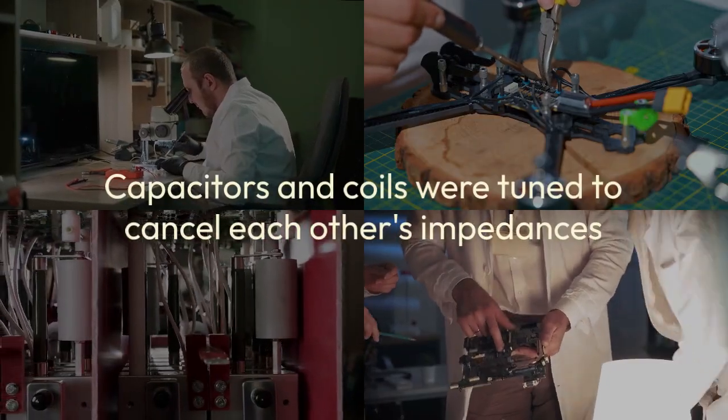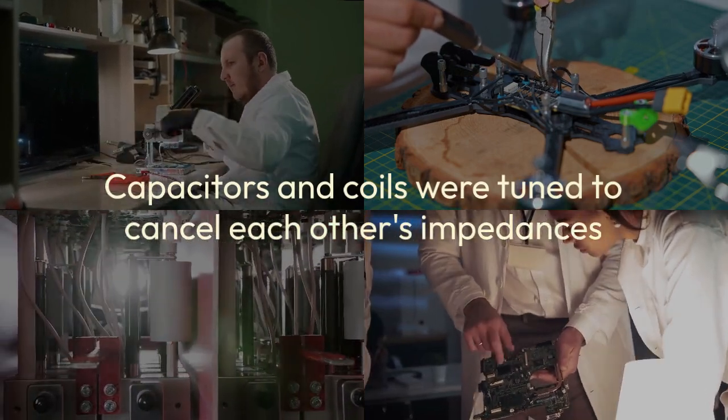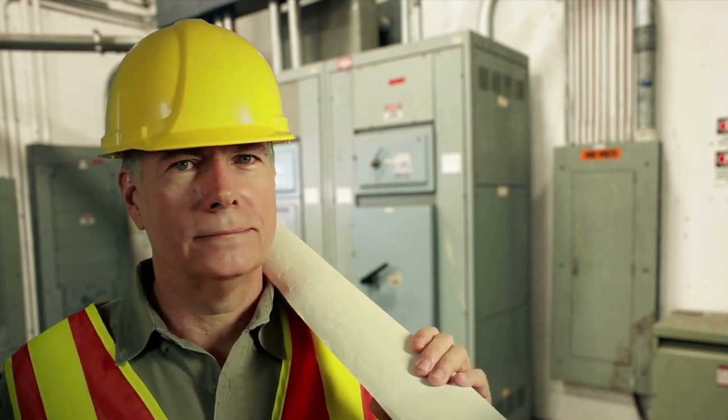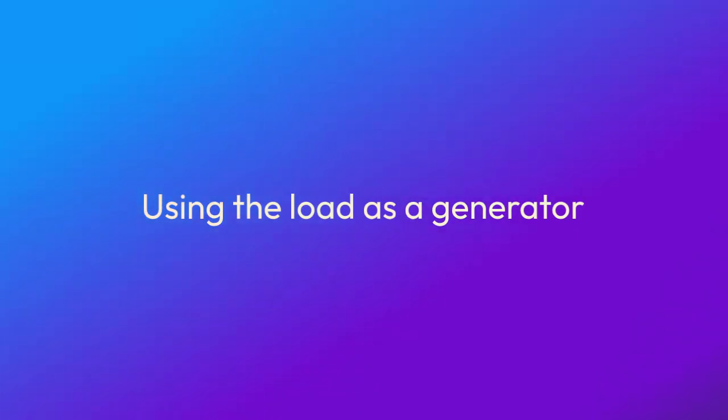The capacitors and coils were tuned to cancel each other's impedances, allowing the motor to run at specific speeds. This setup reversed the conventional roles of load and generator, confusing many engineers. Tesla's demonstration suggested that the 369 system could power vehicles without a traditional battery, using the load as a generator.